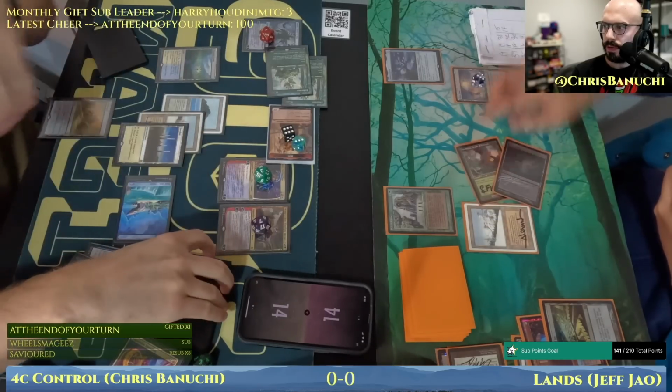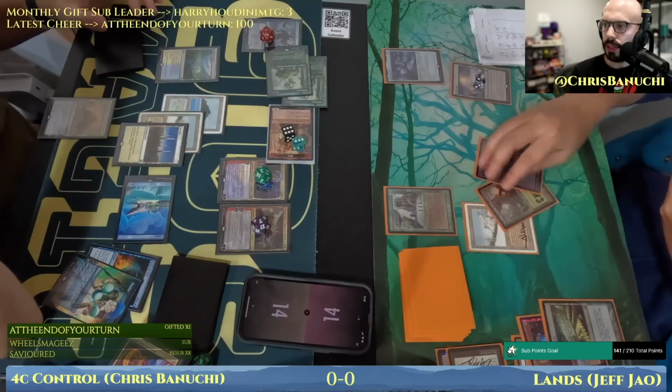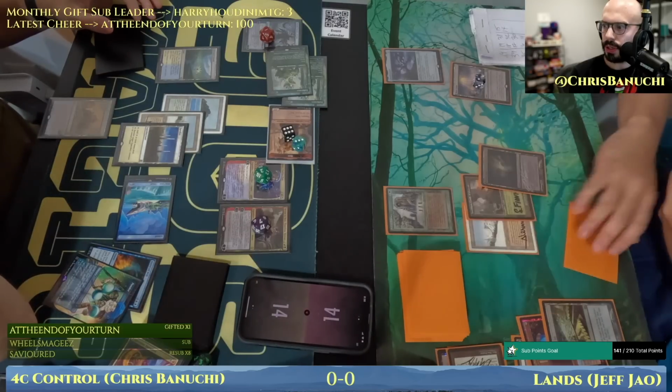Minsc plus to turn Boo into a 10/10 once again. Blast Zone ticked up to 2.